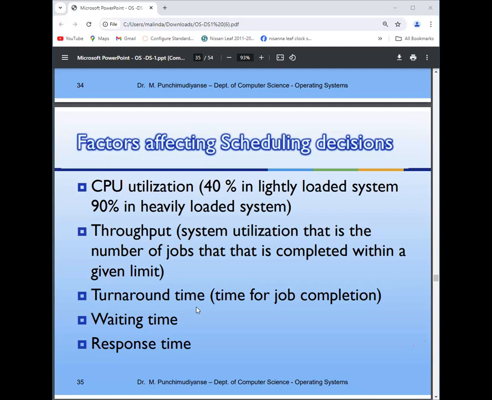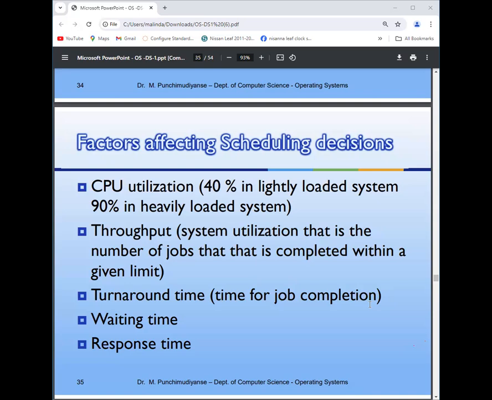The third point is the turnaround time. So the time for the job completion. If you are scheduling a long running job with a set of short running jobs, then you need to think about balancing how you allocate time of the CPU to these different jobs. The turnaround time means the time from the admission to the queue until its completion. So what is the number of milliseconds or seconds that will be spent on the system before completing, right? So that is called turnaround time.